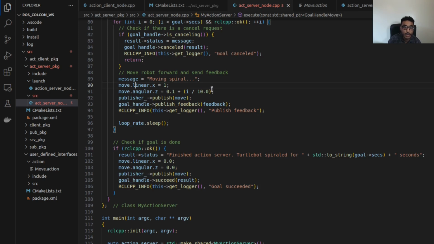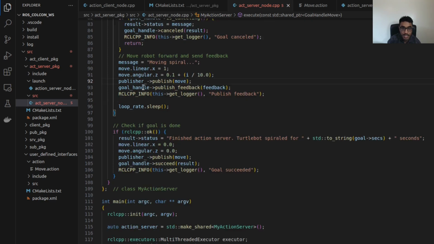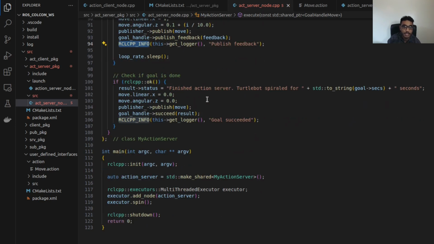This is to slowly increase the angular z component so that it spirals as it moves along. And then we publish it using the publisher which we created, and we also use the goal handle to publish the feedback that it's been moving. And then we also print this feedback in the terminal.